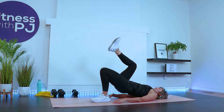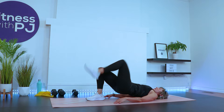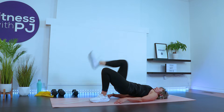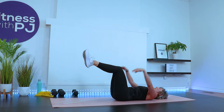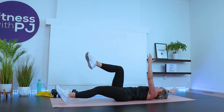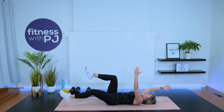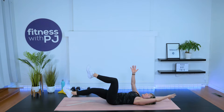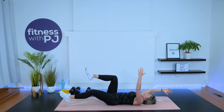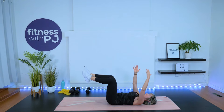Drive up. Let's do four more. Four, three, two, and one. Lower down. Bring the legs up into tabletop. Bring the arms up. Draw the belly button in towards the spine. Lower your left leg and opposite arm, and to center. Other side. Performing a dead bug, further warming up the core. We've got a lot of movements where that core needs to stabilize our spine, so let's get it fired up and ready to go. Last four, three, two, and one.